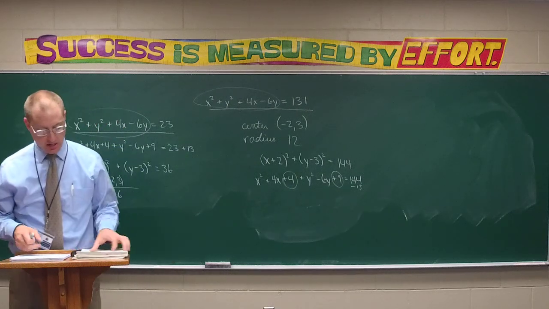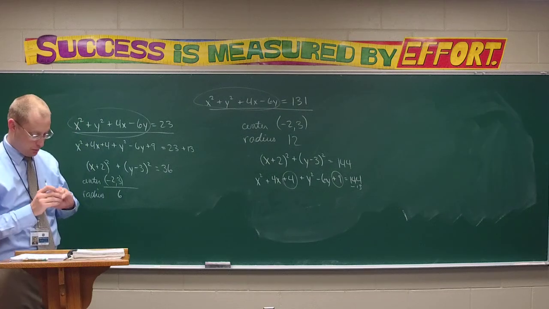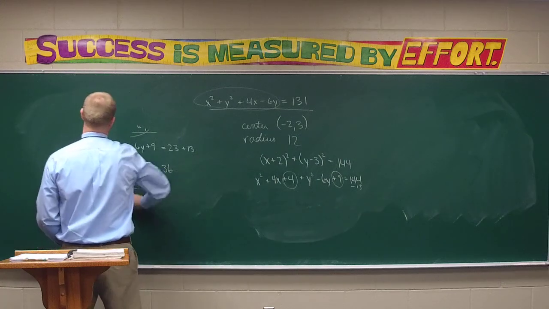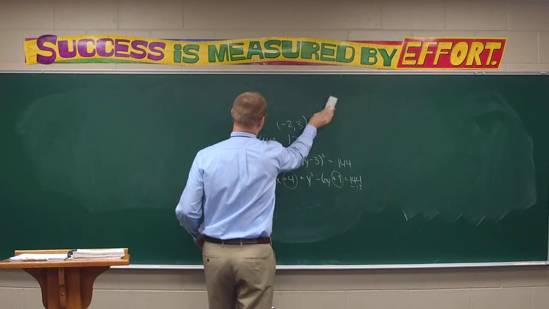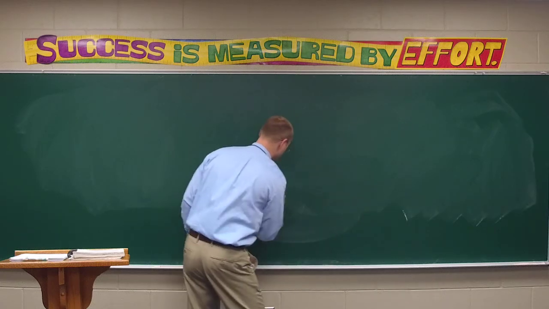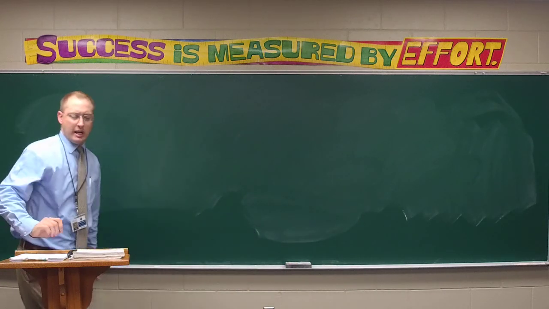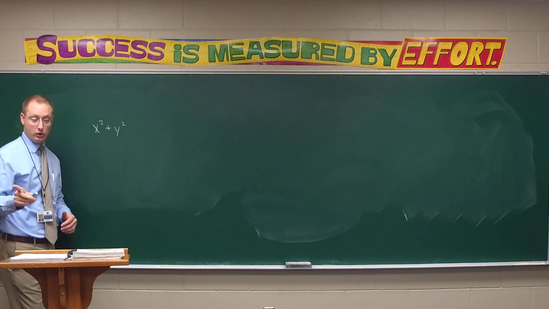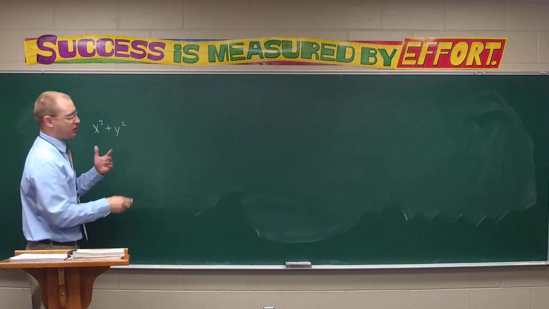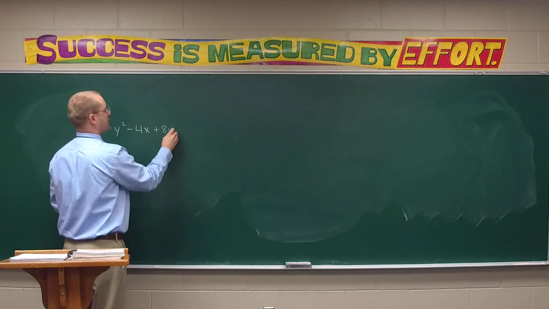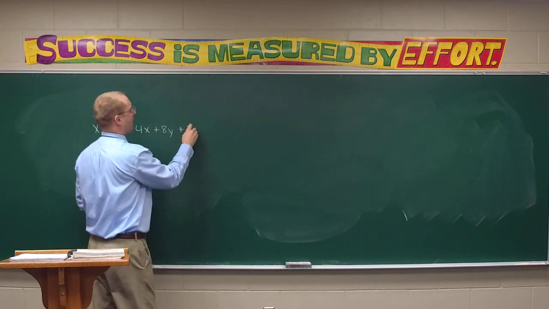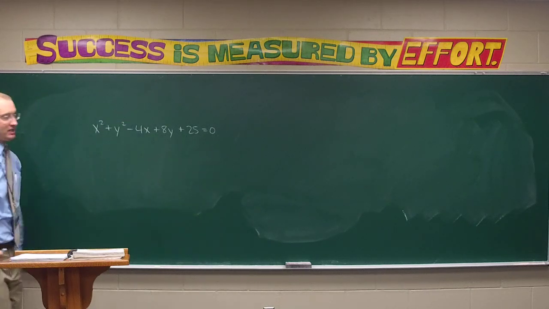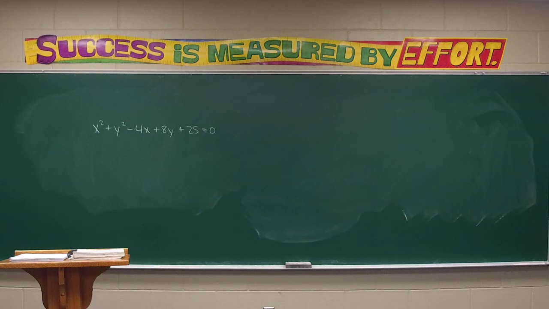Another interesting problem is example number 3. Read this here if you would, Quentin. Show that x squared plus y squared minus 4x plus 8y plus 25 equals 0 is not a real circle. Is not a real circle? Here's the point they're making. Just because I say x squared plus y squared doesn't guarantee a circle exists. I'm even going to translate the center: minus 4x plus 8y, and plus 25 equals 0. Can I, as the math teacher, just make up something and say, boom, circle? No, this isn't a circle.